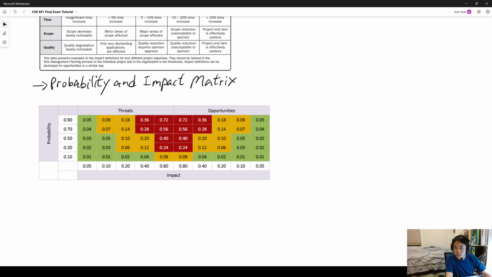So the probability and impact matrix, basically you assign an overall rating to each risk by using the matrix like shown here. So these are used for prioritization.